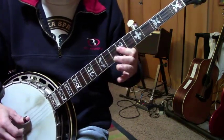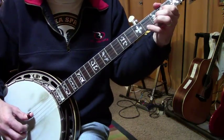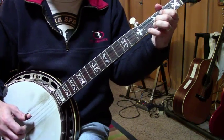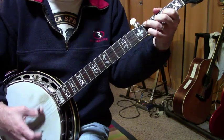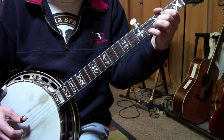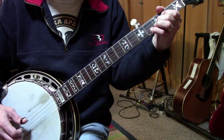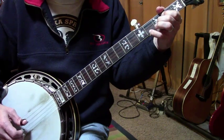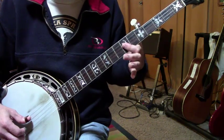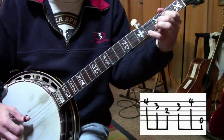So I got this D here on the 7th fret, barring 3 strings. I've got this D down here where I use my index finger, second finger, and pinky. You'll remember in a previous video we had this D chord. And all I'm doing is letting my 3rd finger off of that. So that's 2nd fret, 3rd string, 3rd fret, 2nd string, and 4th fret on the 1st string. That's my 2nd D chord I'm using. My 1st one is on the 7th fret. And then down here.